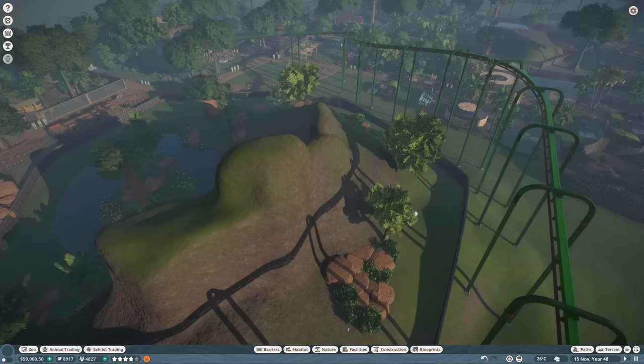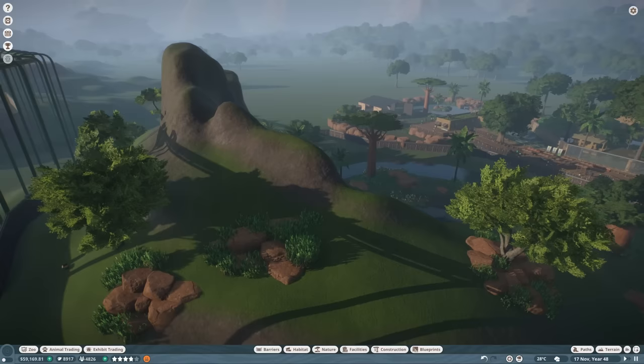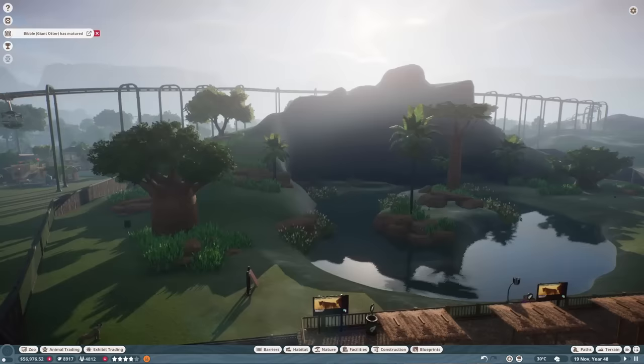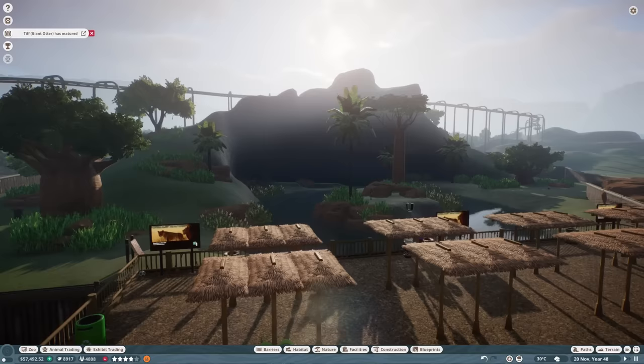They've still got that Pride Rock element. I don't know if they can get up. Well, actually, I'm sure they can get up there. They can jump ridiculous amounts. But I think this gives us quite a cute little coverage of the habitat. So I am quite happy with this. And the guests can come and have a look from here. I think it'll be really nice.